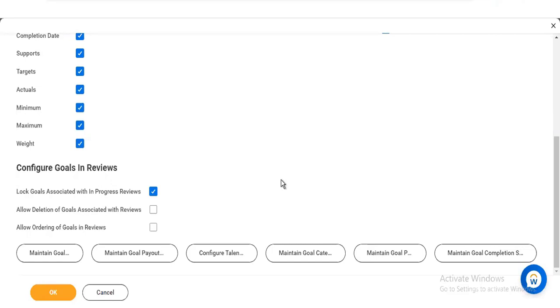In the same way, you are the manager, you will be having your goals that are defined by your manager. For those you can't make any changes, whereas your manager can do it, whatever changes he is going to make. For example, you requested your manager to change something related to the goal that is assigned to you. If he changes the category or the entire goal, it will be changed completely now.